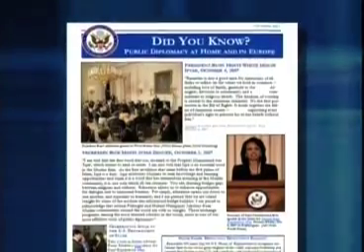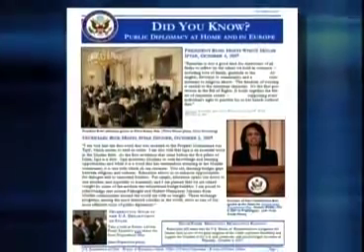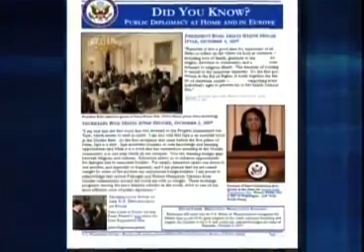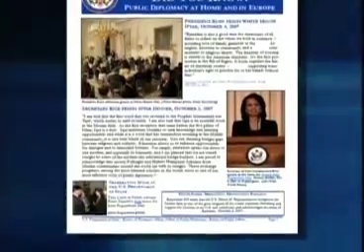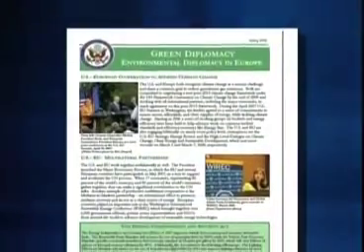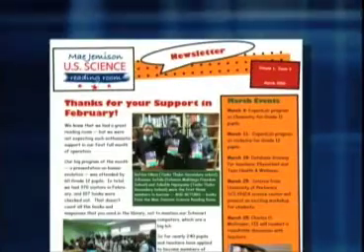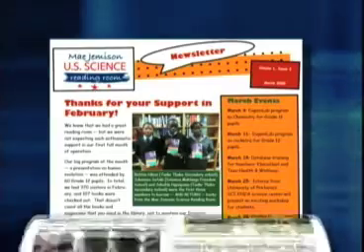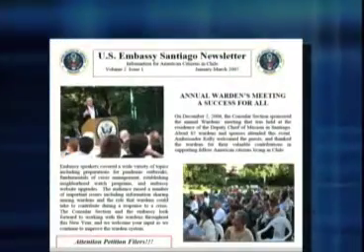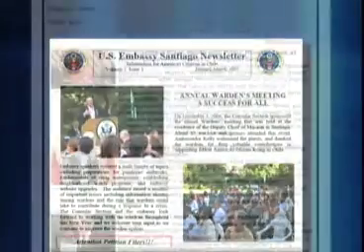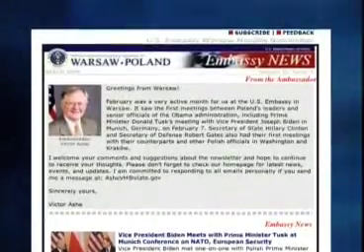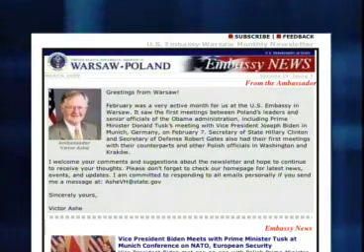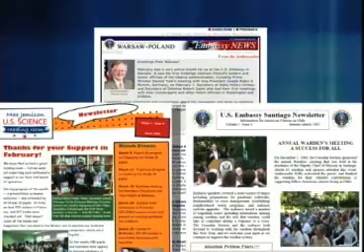The images and text can also be used to create different products to engage different audiences. For example, this product on Muslim engagement, or this one on green diplomacy. More and more of our embassies are creating newsletters to send out by email within their country. This is a low-cost and effective way of communicating what the embassy is doing. For example, this one from Poland goes out to more than 6,000 people within the country. If your embassy does not have one, you might want to look at what other countries have done to find a style that you like.